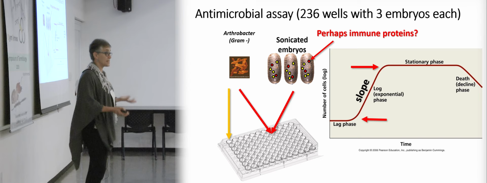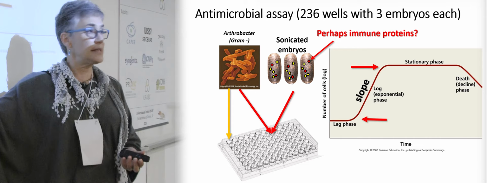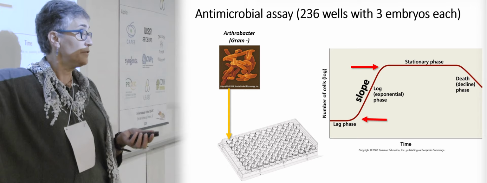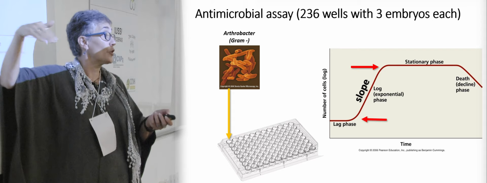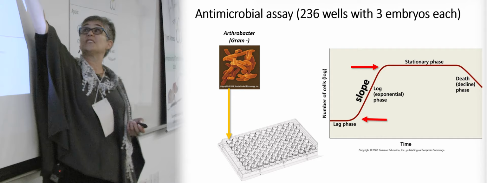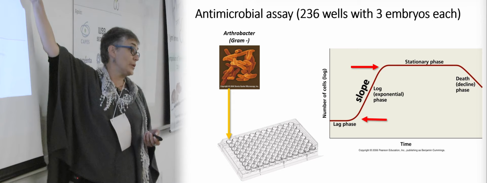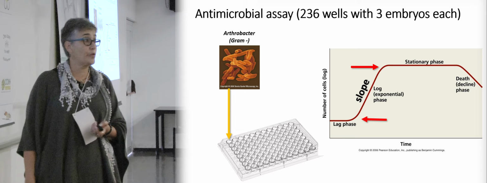And just quickly before I go there, you can use this assay, put in here medium with the Arthrobacter by itself, right? That's our control. And usually bacteria grow this way, okay? So you stay a little while here, incubating, and then suddenly these bacteria start reproducing. So you get this very sharp increase on the exponential curve, the exponential line of growth. Then it gets stationary. Then you have a lot of bacteria here already, and they start eating up all the nutrients in your agar, and so it starts going down. All right? So what we did is we take this slope as the measure for the rate of growth of the bacteria.